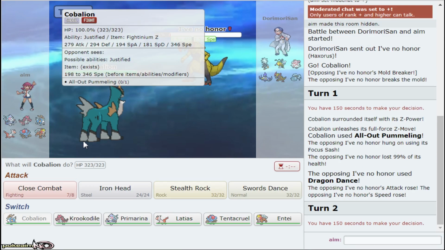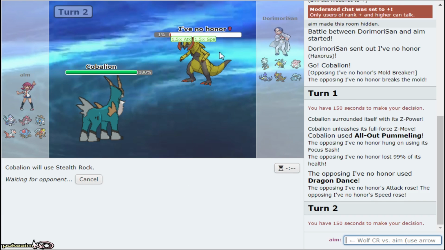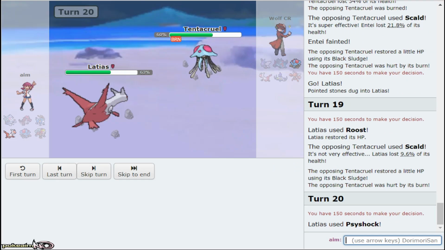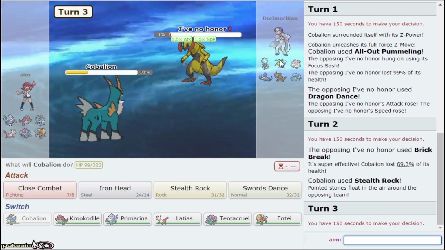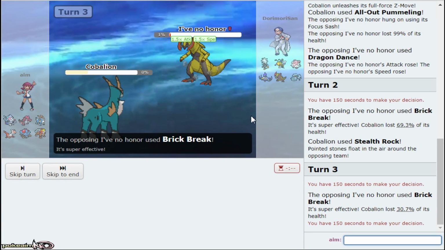All right, so Sash actually scares me. I'm going to click Rocks here, because the fact that he's Focus Sash actually scares me. I feel like a lot more on his team might just be Focus Sash. Yeah, so Rocks were definitely my play. I'm fearing Focus Sash random stuff, so he can 2-hit KO me with Brick Break. I don't care. I really don't.